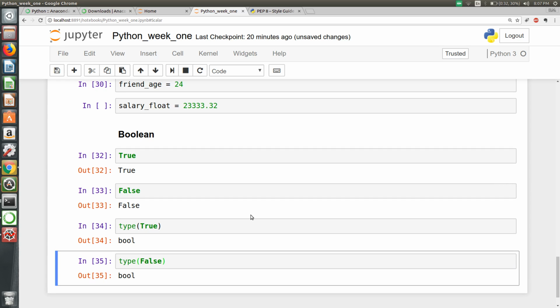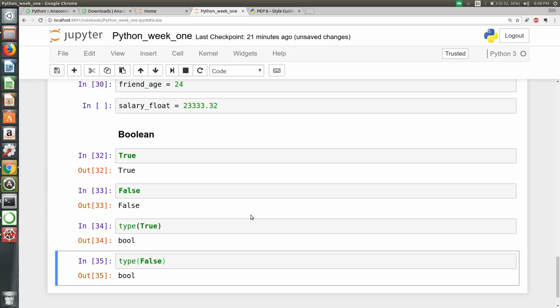So the thing that I want you to remember is in Python, all objects are considered true, except empty objects. When you consider integers, zero is kind of like empty, right? So zero corresponds to false in terms of Boolean. All other numbers, whether positive or negative, correspond to true.